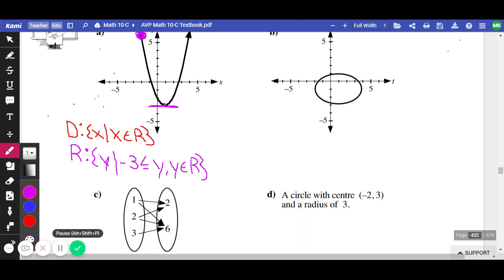So we'll start with domain. I go domain is curly bracket x bar, x such that. And that's what that bar means. Looking at this graph, the first blank is the lowest possible x value. That's the furthest left it goes. Looking at this graph, the furthest left it goes is right there. Right? It never goes further left than that point.